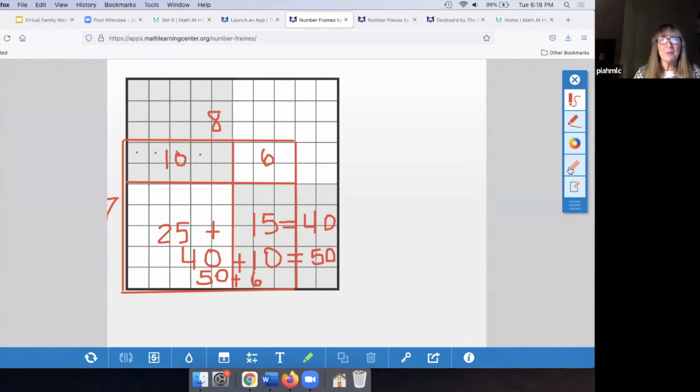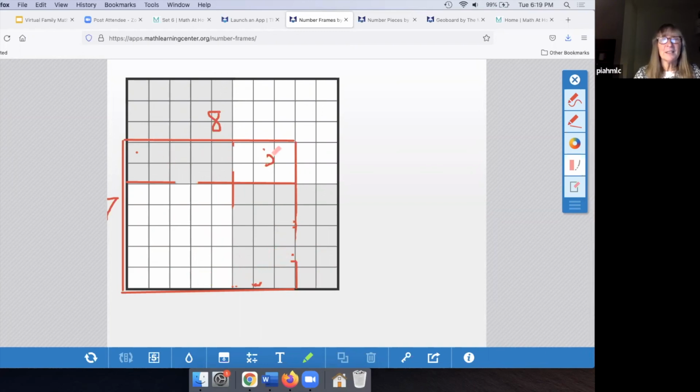But I want to share something with you that a student shared with me for this particular fact. I'm going to erase all this work that we did with 4 partial products, and I'll tell you what this child did. This child said, before I even had a chance to outline the edges, he said 56. And I said, Marco, how did you do that so fast? And he said, well, I just moved these 10 down here, and I know half of 100 is 50, and then you had 6 here, so I just know it's 56.